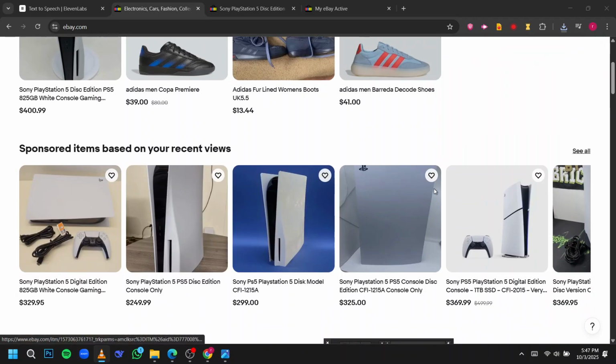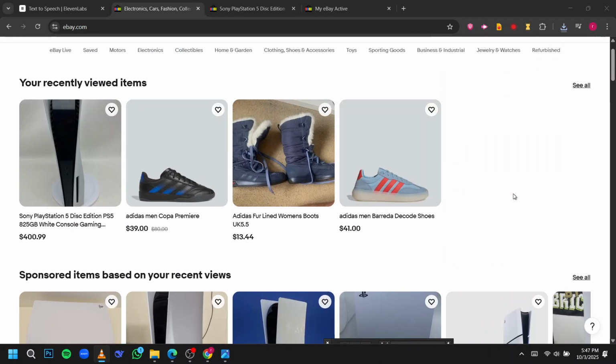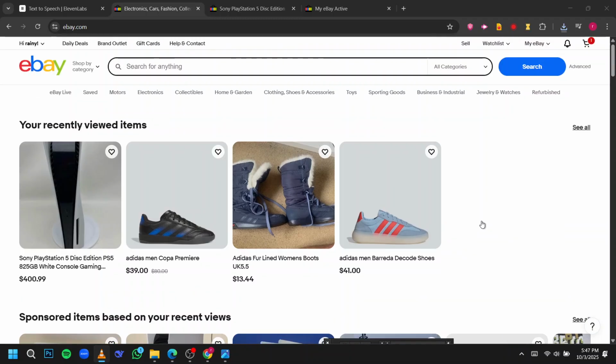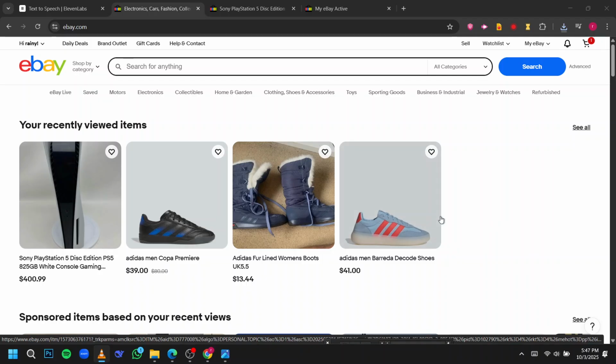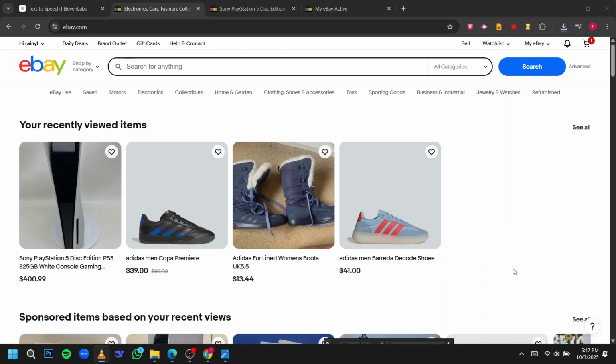In today's video, I'm going to teach you how to buy film cameras on eBay, a step-by-step guide aimed at helping you navigate the world of online camera shopping. Whether you're an experienced photographer looking to expand your collection, or a newcomer eager to dive into the world of analog photography, this guide will provide you with all the insights you need to make an informed purchase.